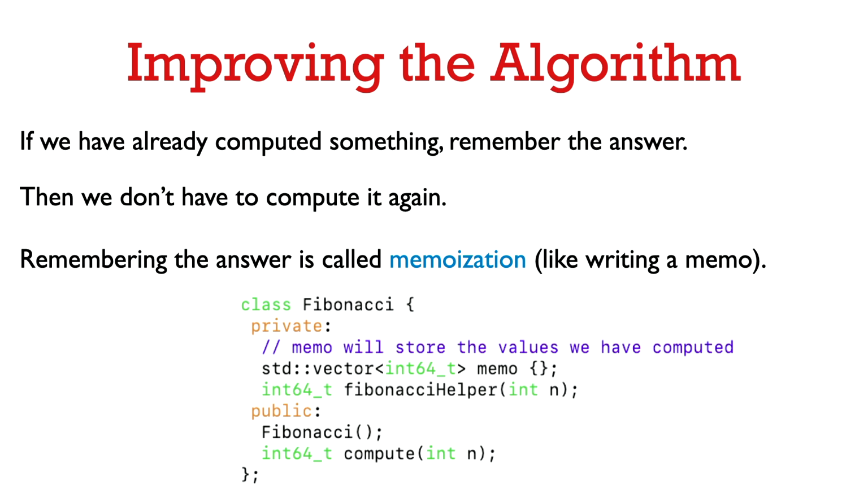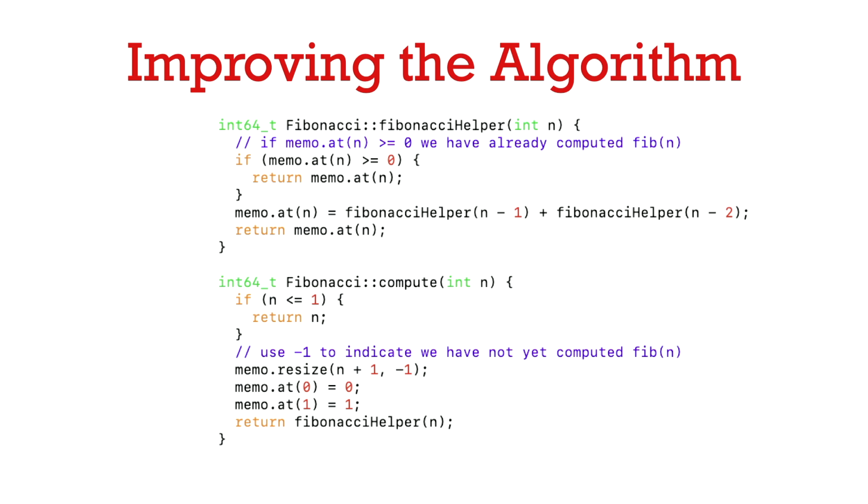So now we're going to write this algorithm using memoization. Since we're going to have a data structure plus a function, I'll throw this into a little class called Fibonacci. We have a vector there called memo. Whenever we compute a Fibonacci number, we write it there in the memo. The next time we need it, we can just look it up in this vector rather than recomputing it. Now here's what the functions look like.